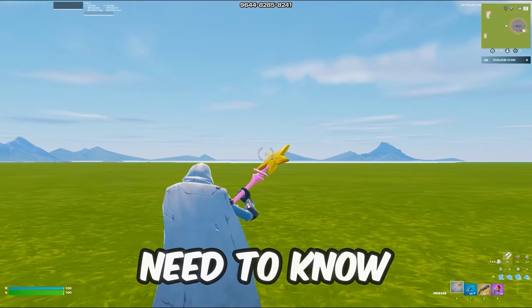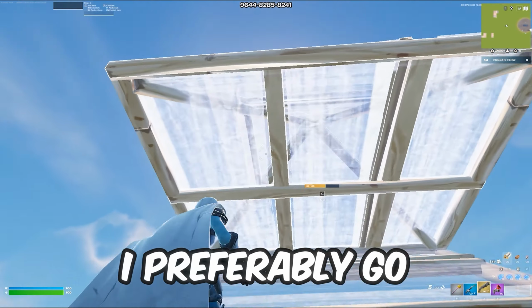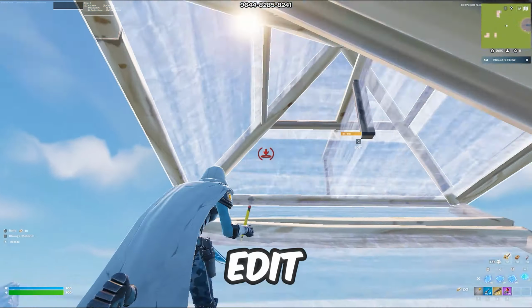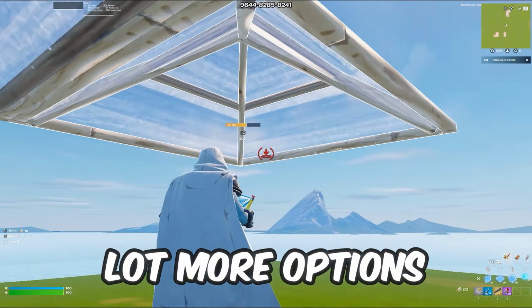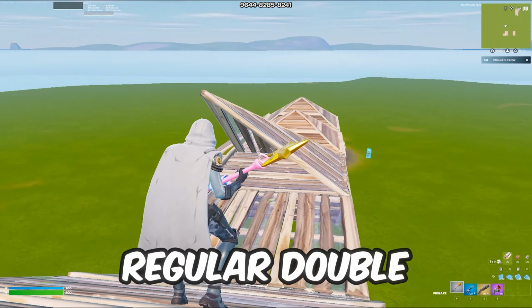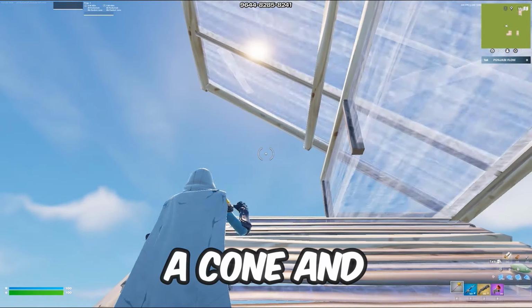All right, the next thing you guys need to know how to do is just a simple double edit. So there's many ways you can do a double edit. I preferably go like this, which is double that and then one single tile edit. That's my favorite way to do double edits. You can do double edits like that, which when you do it like this, you have a lot more options to do other retakes and stuff. And yeah, that's a regular double edit. All you have to do is place a floor, a cone, and edit it.